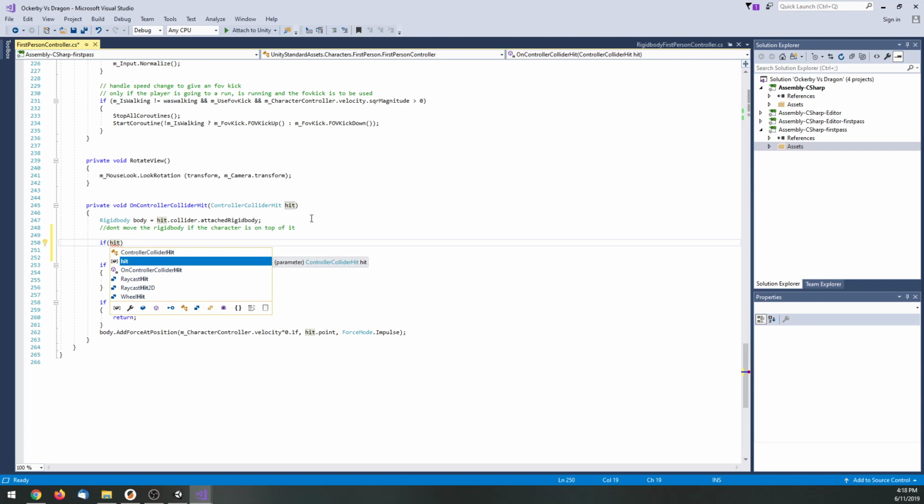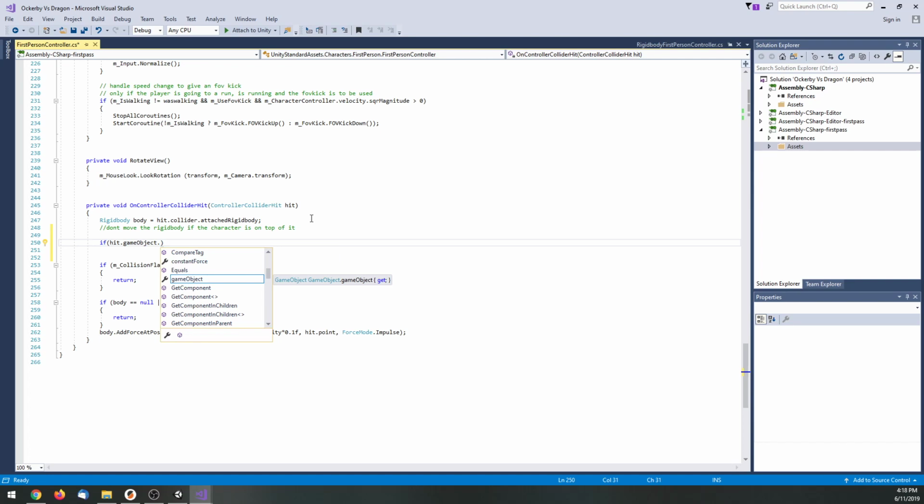And we want to know what object is the one we're colliding with. So we're going to go hit dot gameObject. Note that I put the capital O, and as you can see, it's coming up with a Q to say this is the right way to spell it. So it's almost giving me the answer to make sure I've got it right. And we're going to go dot tag.